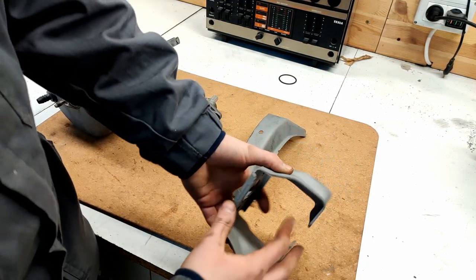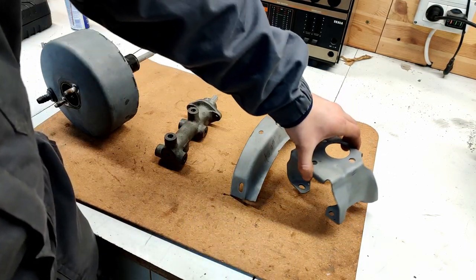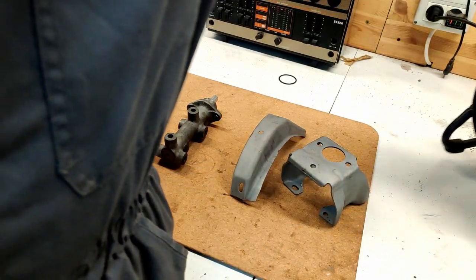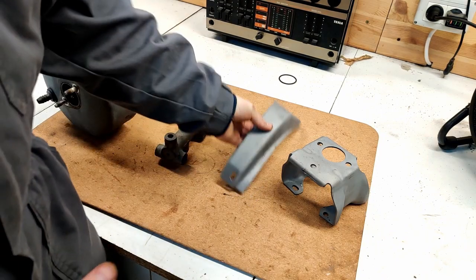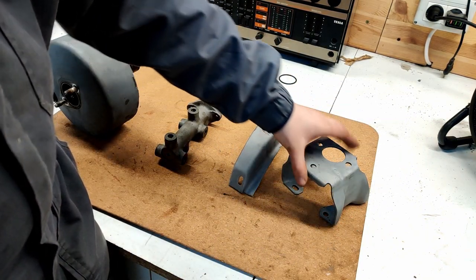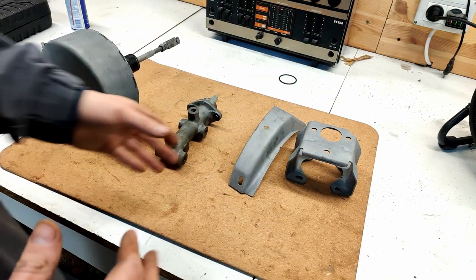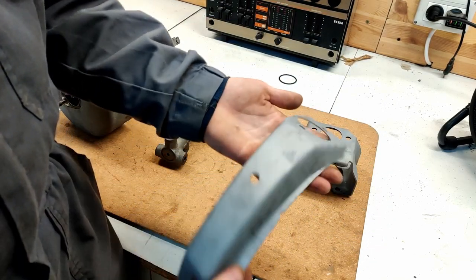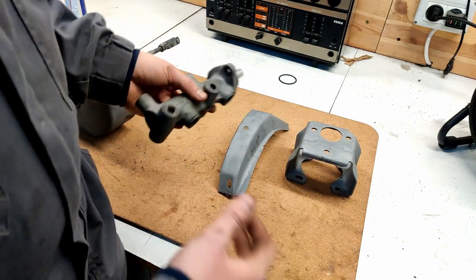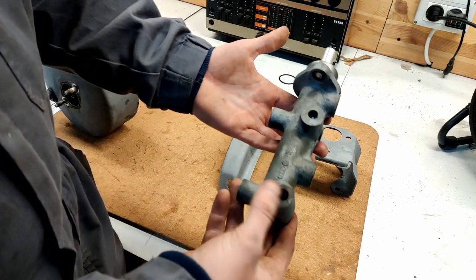So here are the sandblasted parts, really nice. I'm sorry for the noise, but I have an electric heater so I don't die of cold. Turned out pretty nice. It works really good, this little Parkside sandblasting pistol. It's a mess every time I use it, but I use it outside and I don't care.